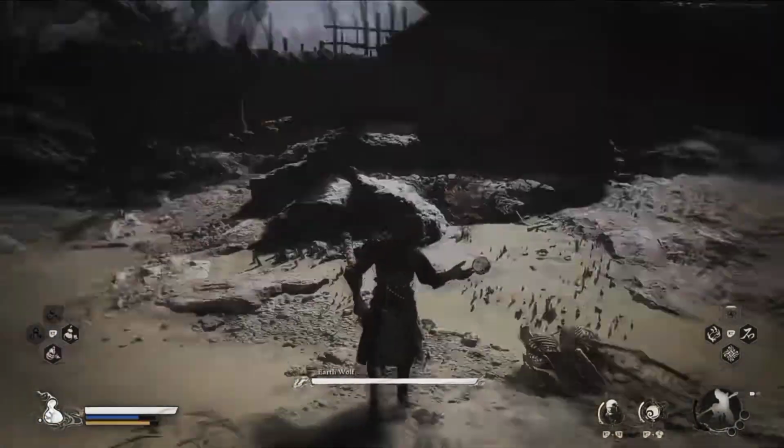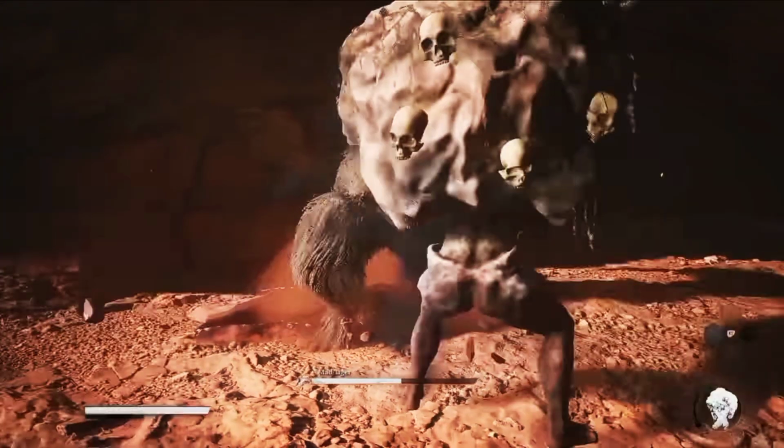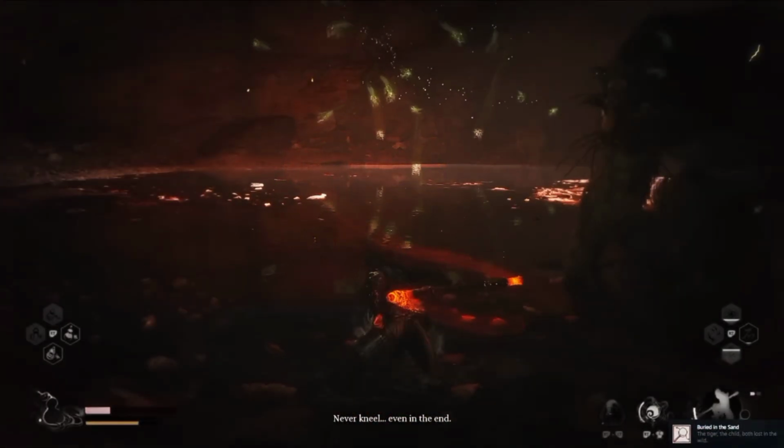ring the drum at the well, there's going to be a cutscene, and then you need to jump down into the well. After you get down to the bottom of the well, there's going to be a boss fight, and after defeating this tiger, you are going to be rewarded with the Tiger Transformation.